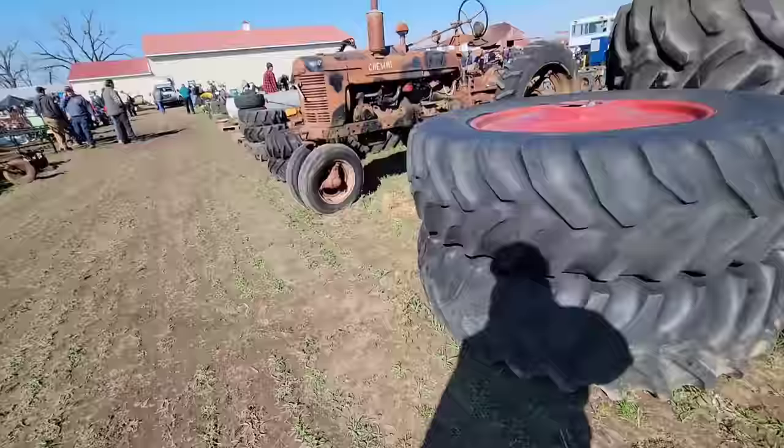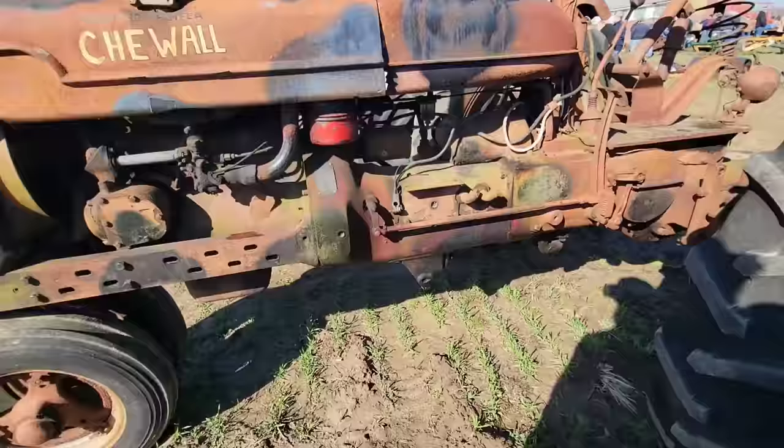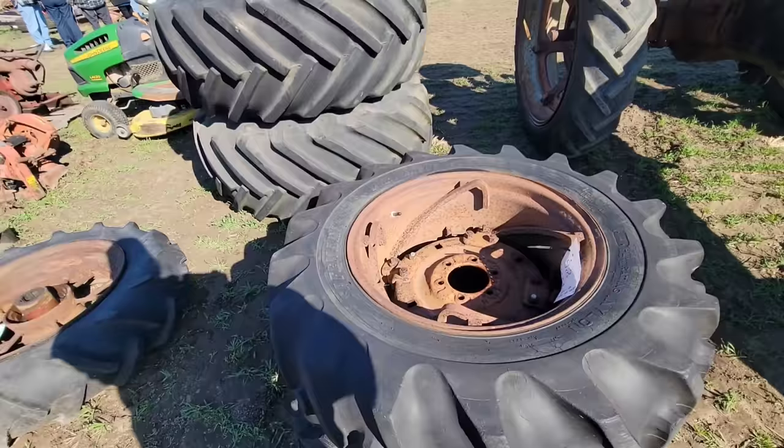Holstein heifer. Chew all. Okay. I like these wheels. They're cool. Big old cast iron ones. Just figured you guys would want to walk around, see what's up. I'm not going to be able to stay the whole day. These adjustable ones are pretty cool.